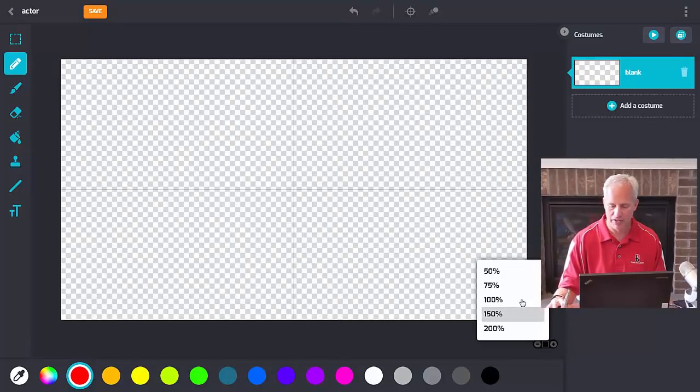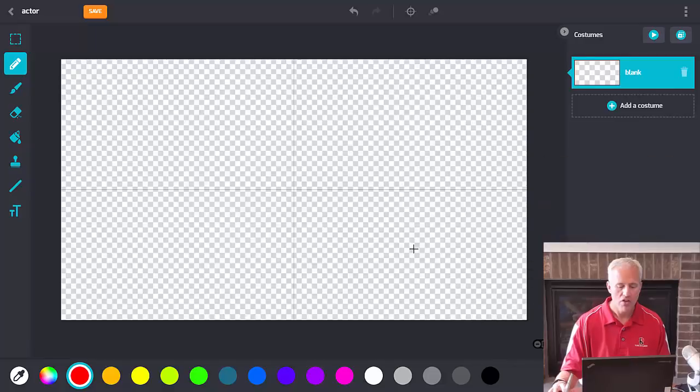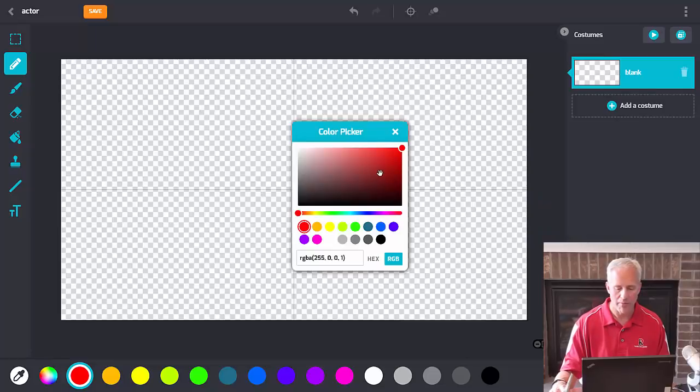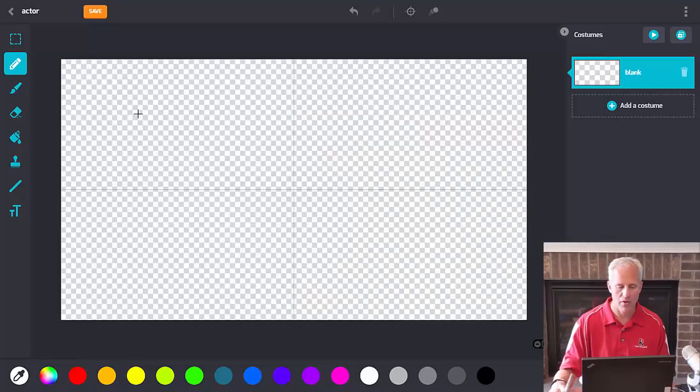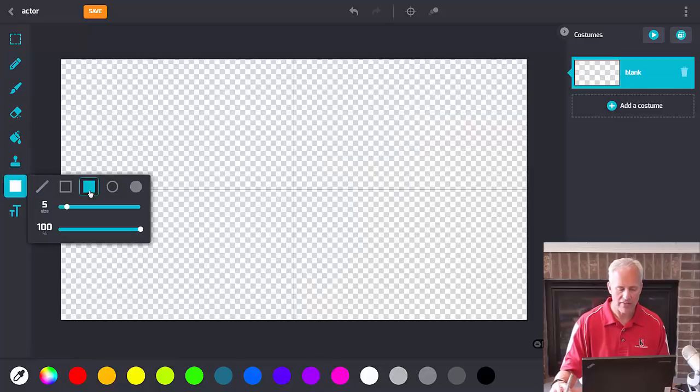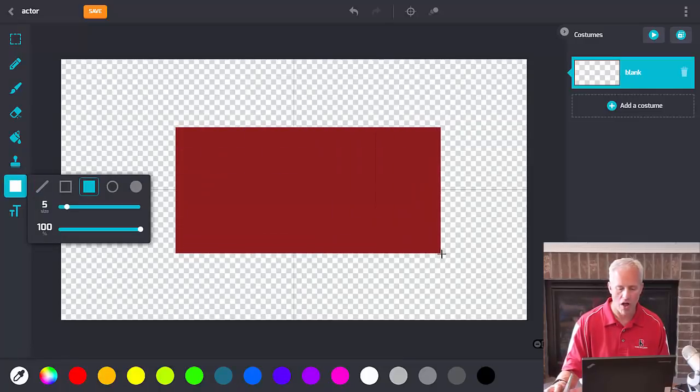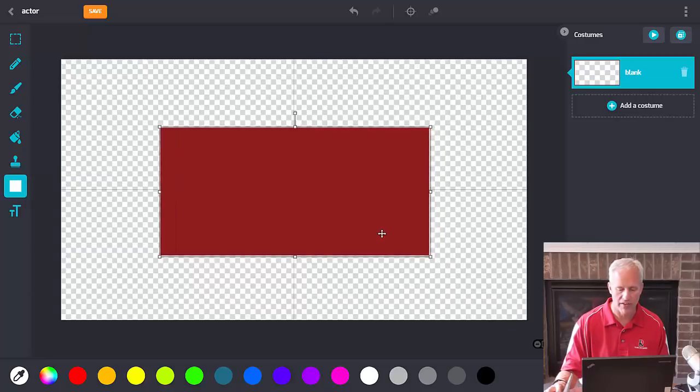So if you click in the middle, you can pick a zoom, and 75% is a good zoom for at least mine. So what you want to do is decide what color you want your car to be. I've been using red as my car, so I just pick out a red. And like I said, I'm going to do this quick. But what I like to do to make a car is draw a block, which is roughly in the middle, and that's going to be my car.